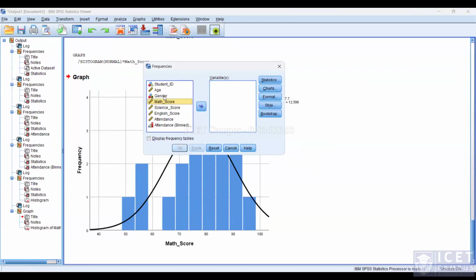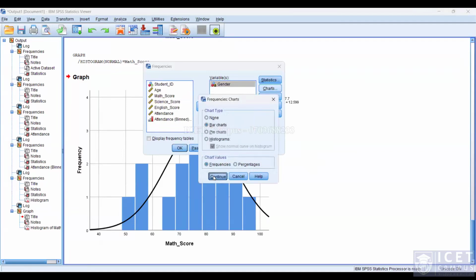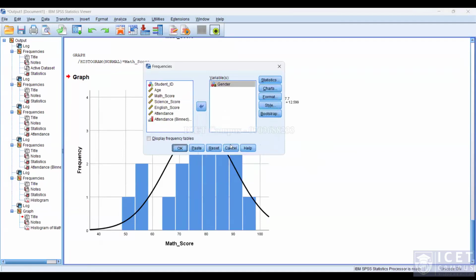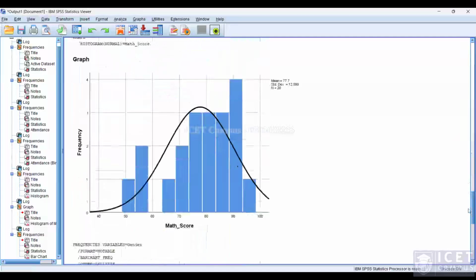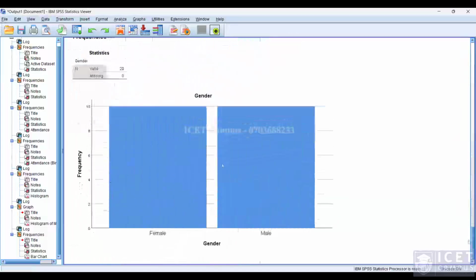So I have to go for the gender, then charts, bar chart, right? I'm going to use bar charts, then okay. Bar chart produced here. Then gender distribution: there are 10 male and 10 female. That is equal actually. So we can take the output like this.